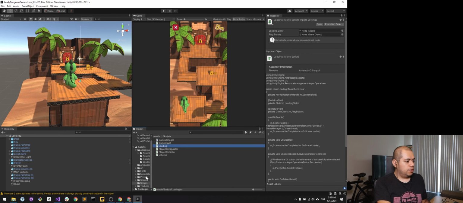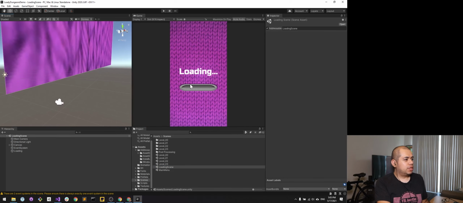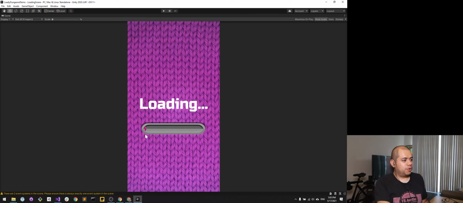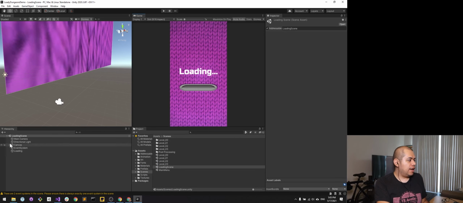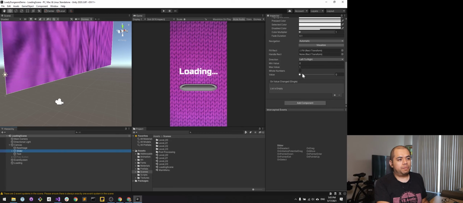Now, another example that I want to show you is this loading script. So if I go to the loading scene over here, you can see that we have, well, that actually looks wrong, but we have this loading bar. That means as soon as I load my loading scene, I want to request the next level, the next actual playable level. And I have this slider here to show the percentage that I have of the download.